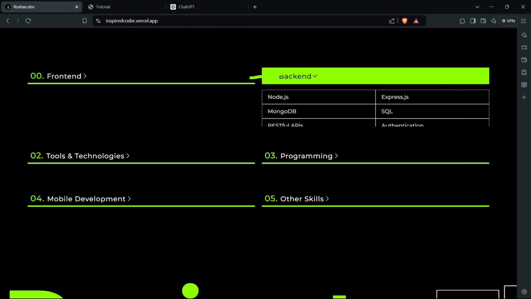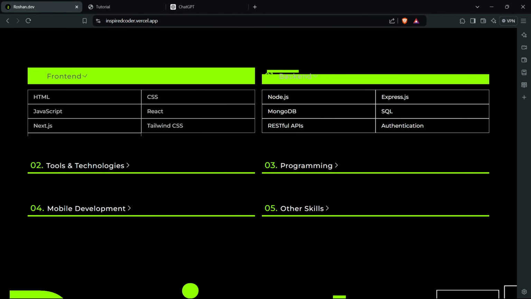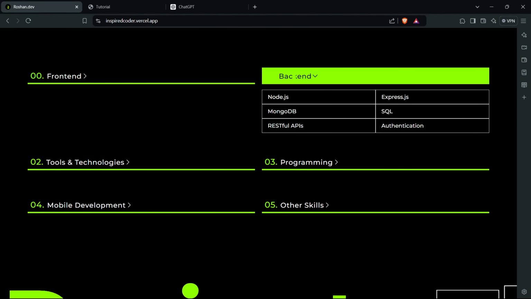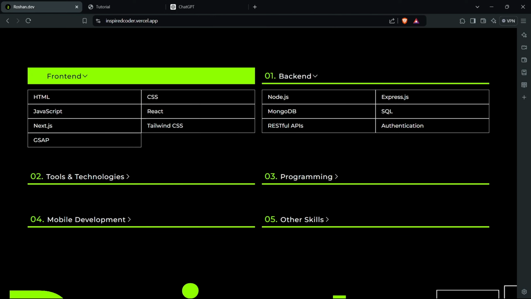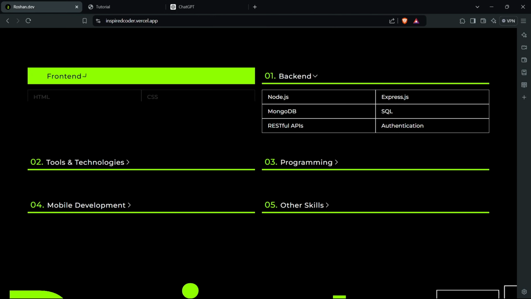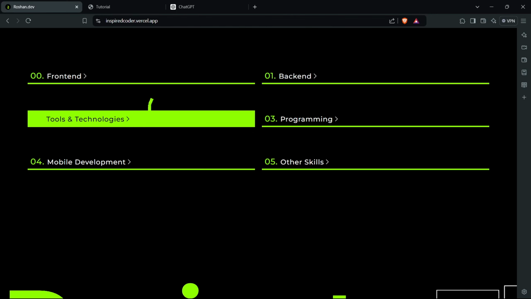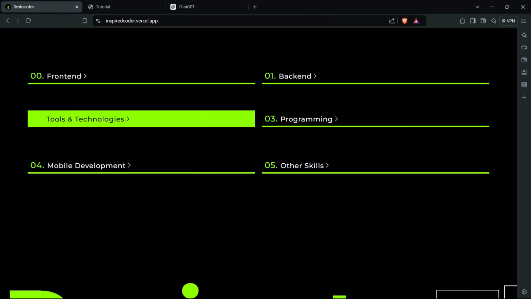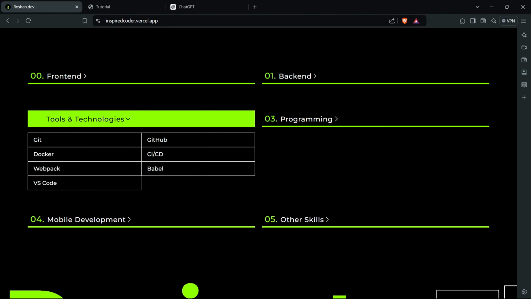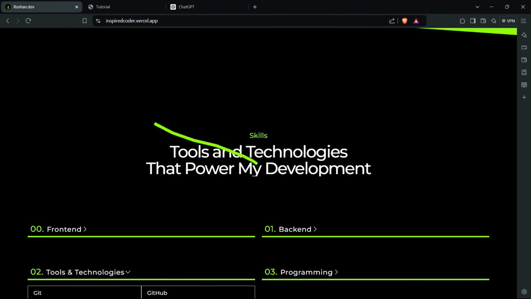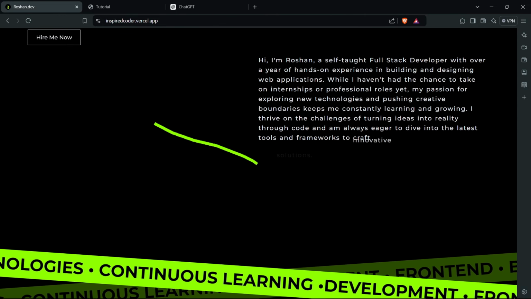GSAP makes it easy. You can even apply custom easing and do something like boomerang or ball or elastic, and there's a lot. You can just make it go and do like this automatically. That's why I like GSAP.